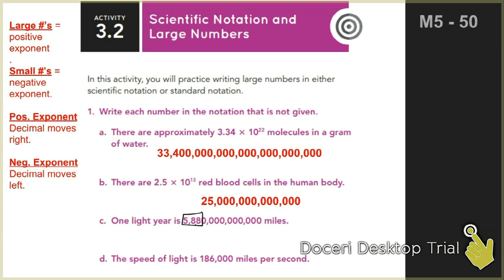If I put my decimal here in between the 8s, that means I have 58 and 8/10. And we know that's way too big, so I'm going to move it over again. If I put my decimal in between the 5 and the 8, I have 5 and 88 hundredths. Well, I know that 5 and 88 hundredths is between 1 and 10. So that tells us that our mantissa is going to be 5 and 88 hundredths.